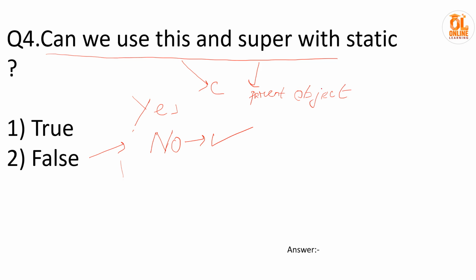Okay, but we use static for non-creation of objects, so both cannot be used together because they are related to objects, and static is used when we don't want to create an object, so they cannot be used together. Remember that this question can also be asked in your interview. So let us move to the next question.